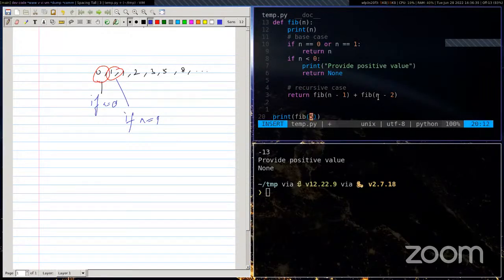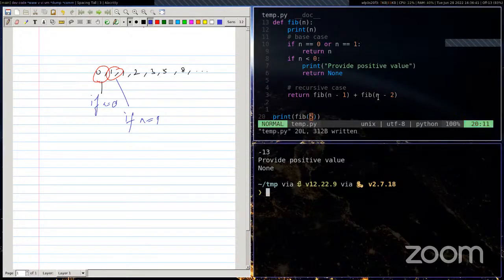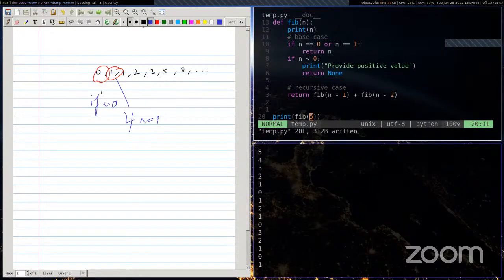So we go with 5. You can see it 5, 4, 3, 2, 1, 0, 1, 0. At first there is not much sequence, right? But in the sum, it is in a sum order, but it's somewhat irrelevant, right? So that's how we are going to see.